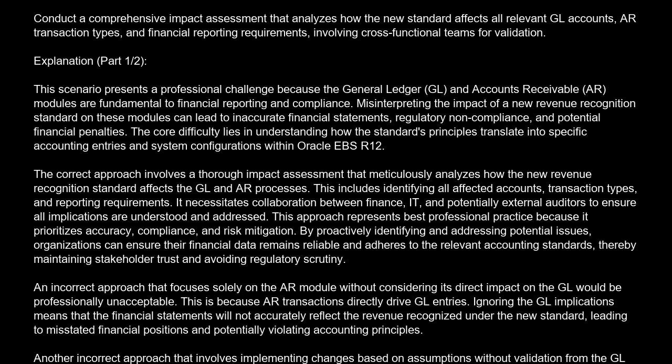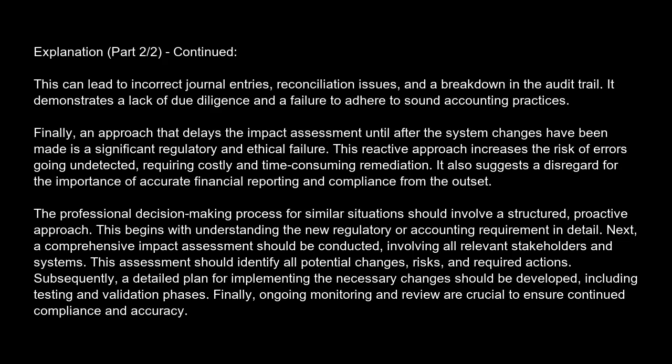Another incorrect approach that involves implementing changes based on assumptions without validation from the GL team or a review of the underlying accounting logic is also professionally flawed. This can lead to incorrect journal entries, reconciliation issues, and a breakdown in the audit trail. It demonstrates a lack of due diligence and a failure to adhere to sound accounting practices.